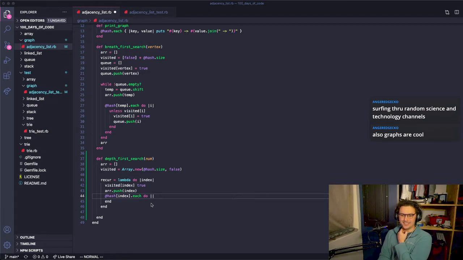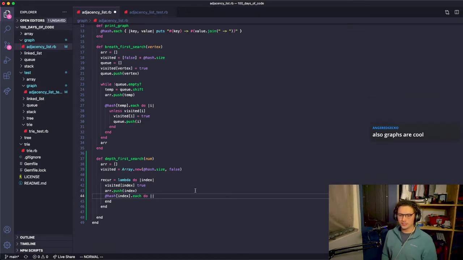Nice. Yeah, graphs are cool. Graphs are cool. I'm having fun with it. Definitely having done some binary tree stuff is helping with this. Do you code at all? Are you a programmer? Nice, nice. What type of stuff do you do?